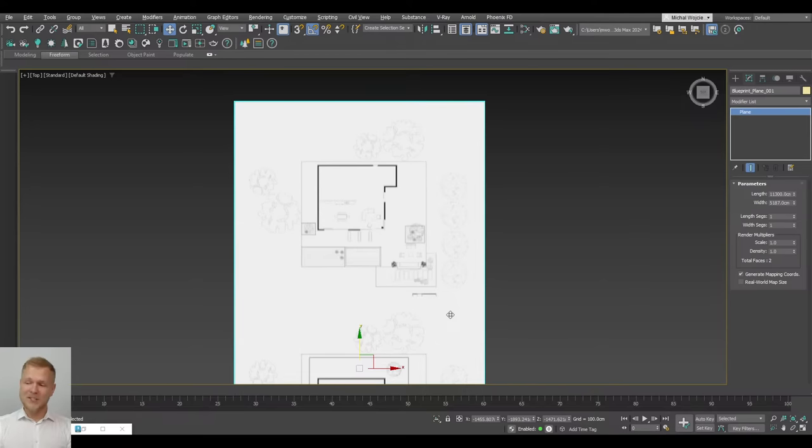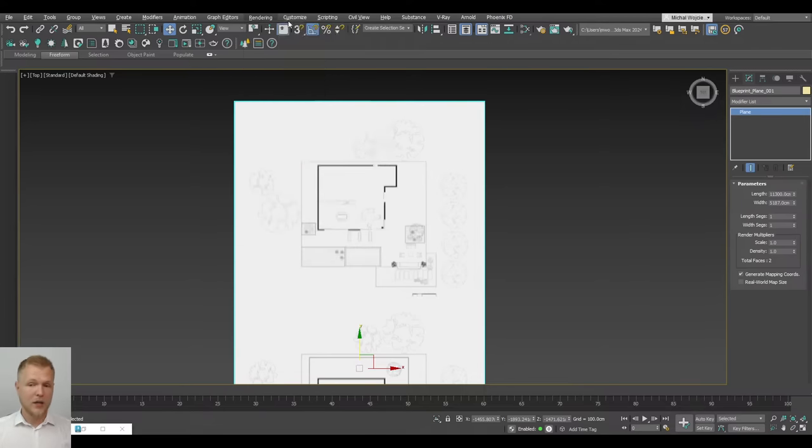Okay, so the first step that we're going to take is to use our floor plan. As for the floor plan, you may be asking where you're going to get it. I'm going to post it in our video description right after our webinar, so you can pretty much watch and try to attend instead of following what I'm doing. I'm also going to be cutting some corners so you don't have to see me trace every possible box in 3ds Max. Okay, with all of that out of the way, what is our first step?